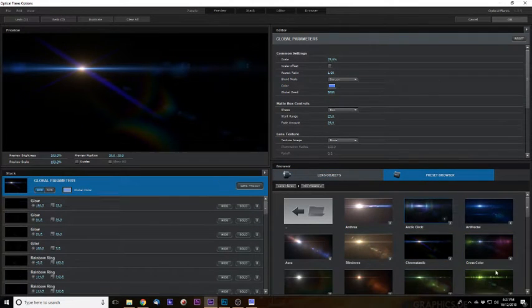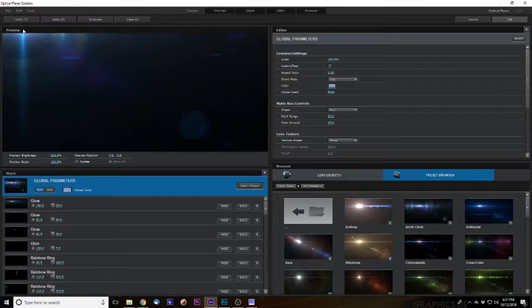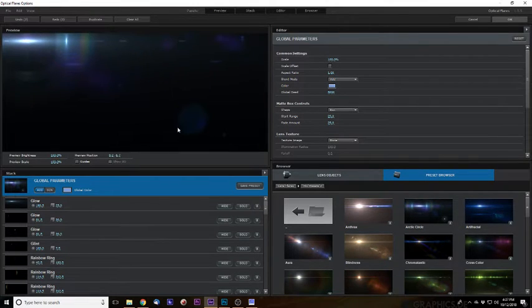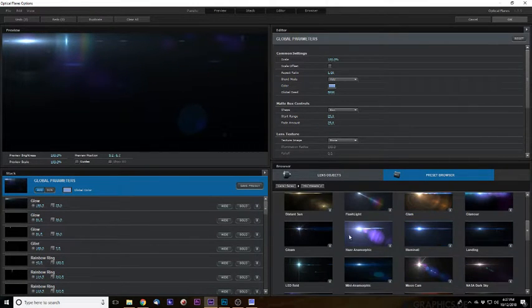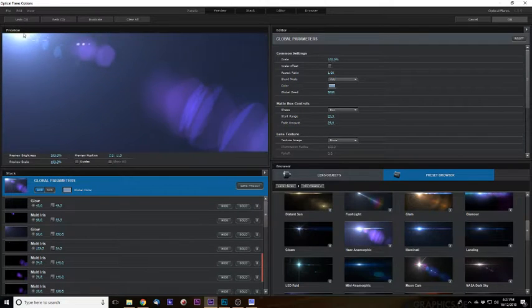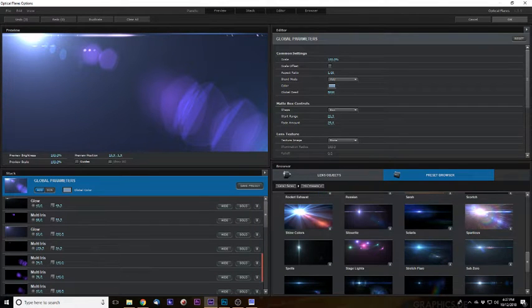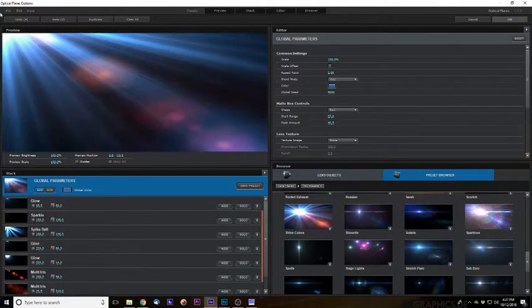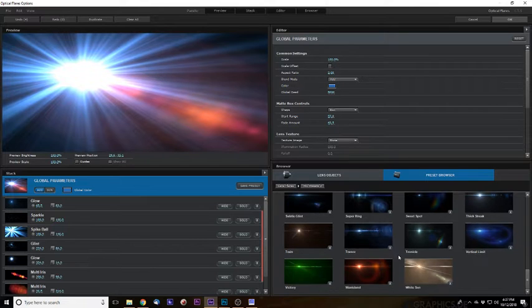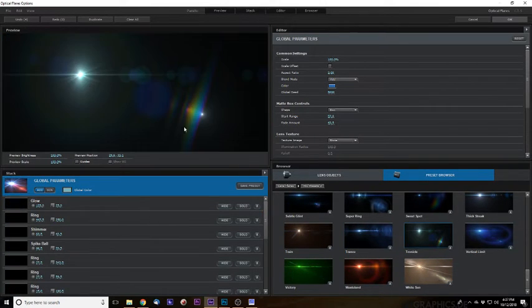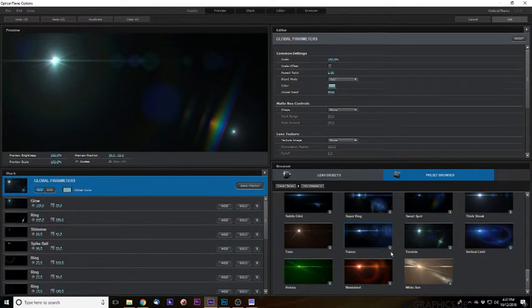Let's just find one that looks cool. I want something that's going to have a cool little shimmer. That looks cool. Let's do maybe hazy, something hazy. It's just going to give me some light artifactual things that are going to pull this all together, make it look somewhat legit. Yeah, no, that's not good.